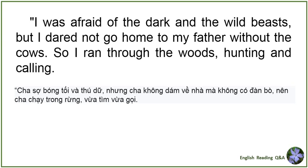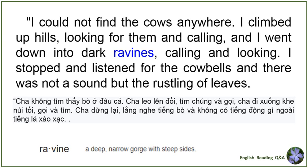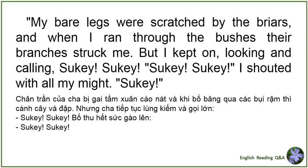I was afraid of the dark and the wild beasts, but I dared not go home to my father without the cows. So I ran through the woods, hunting and calling. All the time the shadows were getting thicker and darker, and the woods seemed larger, and the trees and the bushes looked strange. I could not find the cows anywhere. I climbed up hills, looking for them and calling, and I went down into dark ravines, calling and looking. I stopped and listened for the cowbells, and there was not a sound but the rustling of leaves. Then I heard loud breathing and thought a panther was there in the dark behind me, but it was only my own breathing. My bare legs were scratched by the briars, and when I ran through the bushes, their branches struck me, but I kept on, looking and calling, "Suki, Suki, Suki!" I shouted with all my might, "Suki!"